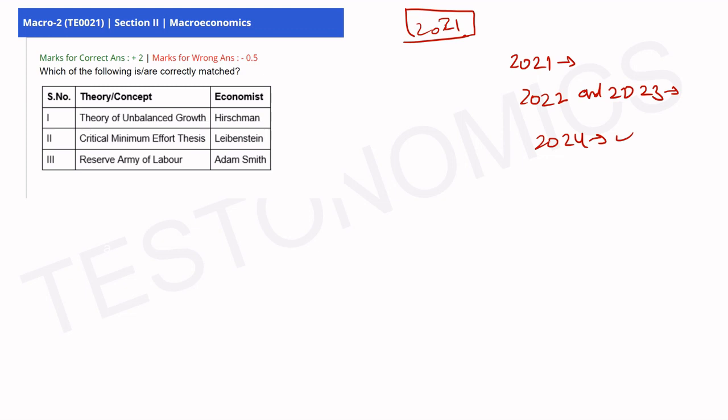And whoever told me that such questions are generally not asked, I used to tell them a very simple fact: there were similar questions in the 2019 exam. So do not think that such questions do not get asked. You have to keep your preparation broad-based. You have to cover theoretical aspects, factual questions, and numerical. Only then are you well prepared for these exams.